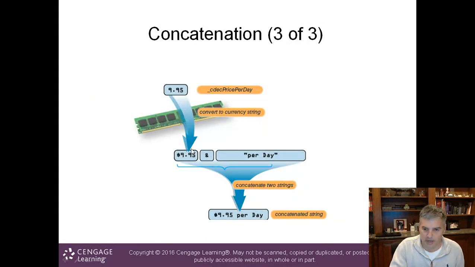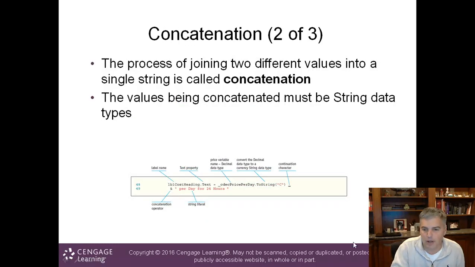So we take 995, use the ampersand, and then we put per day, and that concatenates two different values. If I go back to this slide, this wasn't originally a string, it's a decimal, but we apply the ToString method to make it a string. This continuation character is just because we're continuing this on a second line. If you took this code and put it up here and got rid of that, you could do it. They just did it for space here, and you can do that in your code as well. If you have a line of code that needs to go onto multiple lines, you use this continuation character and it lets you go onto multiple lines. I don't recommend doing it. I think it makes your code a little messy unless you have a really, really long line of code.